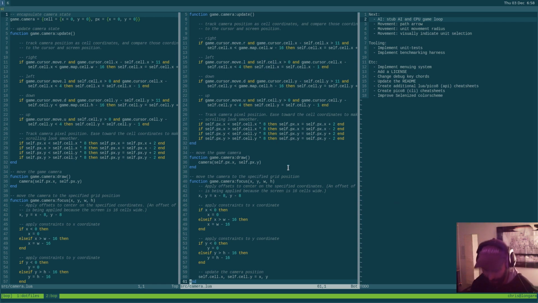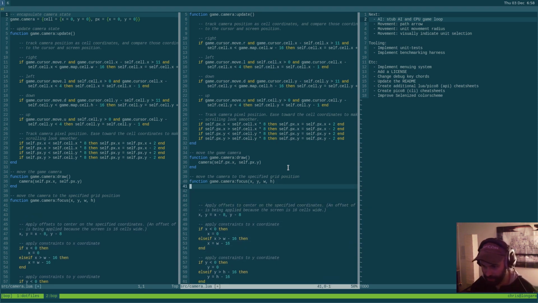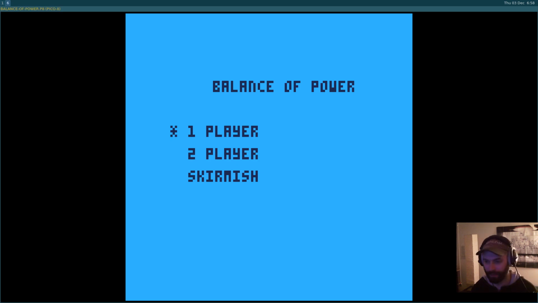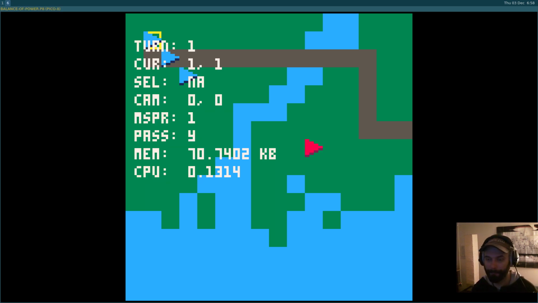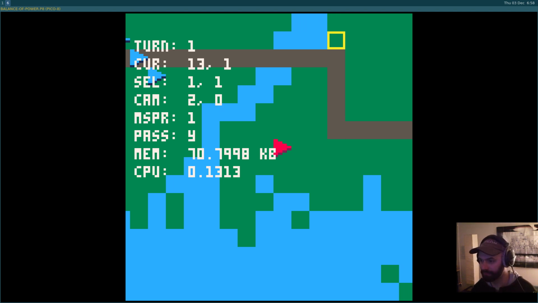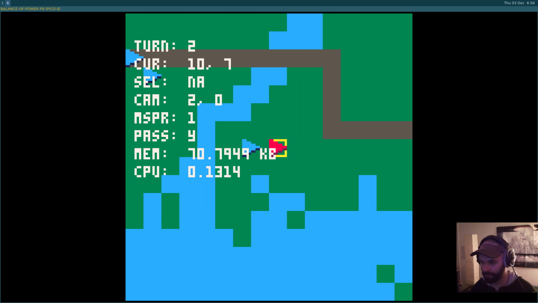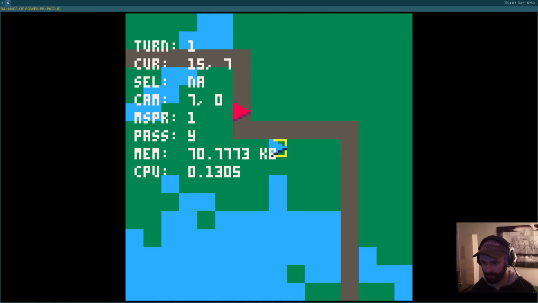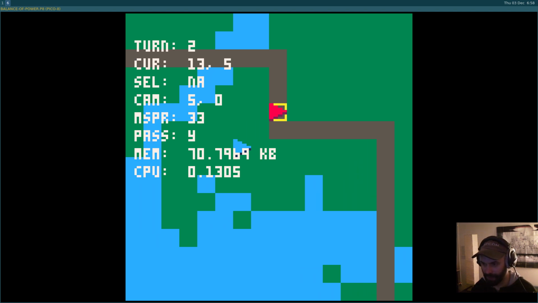So the first thing I want to improve here is I want to change the behavior of the camera when units are moving in close proximity to each other. I don't like this refocusing that happens.